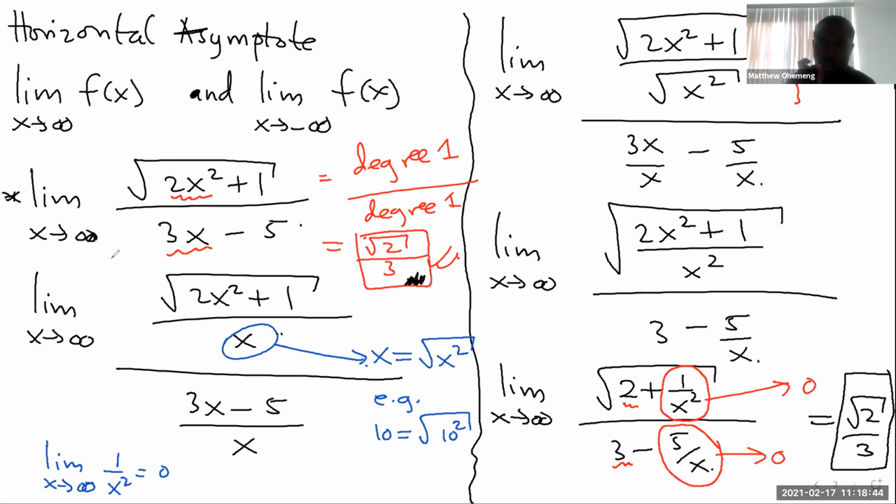and divide both expressions, the numerator and the denominator, by that power, right? So here, looking at the denominator, 3x minus 5, the highest power of x down there is x to the power 1. So we use that x to the power 1 to divide the top expression, which is the square root of 2x squared plus 1, and we also divide the denominator by x. I've not changed the expression, because remember, if you have a fraction, say 2 over 3, and I multiply the numerator by 1 over 2 and the denominator also by 1 over 2, I don't change the fraction. It's still the same thing.